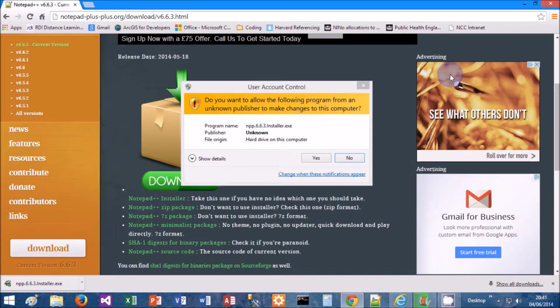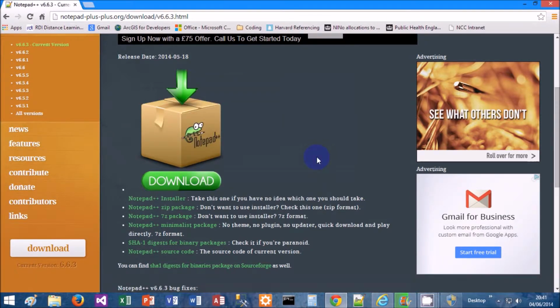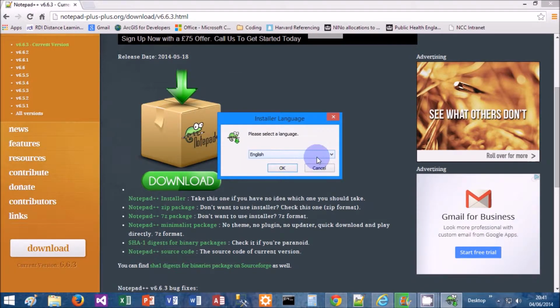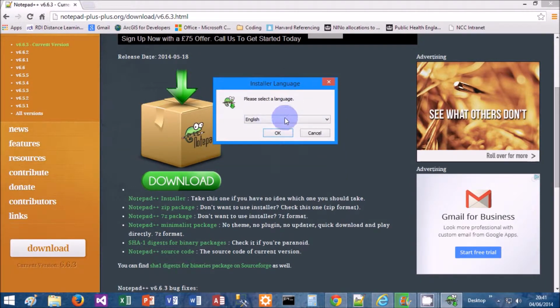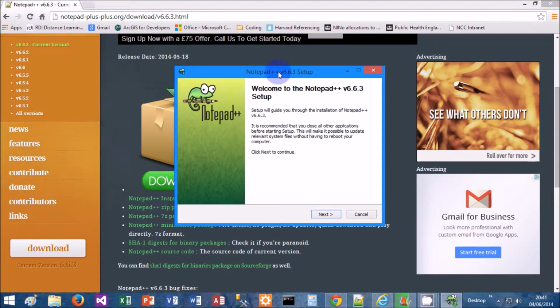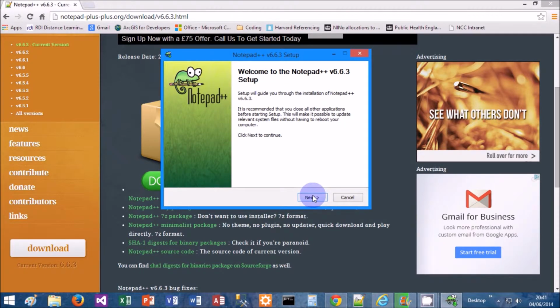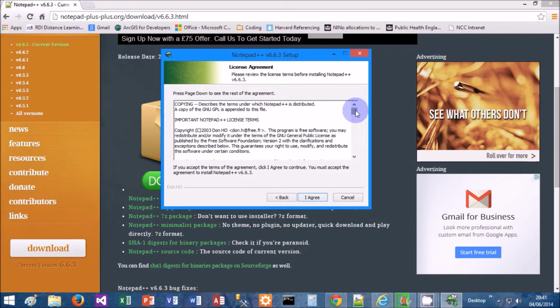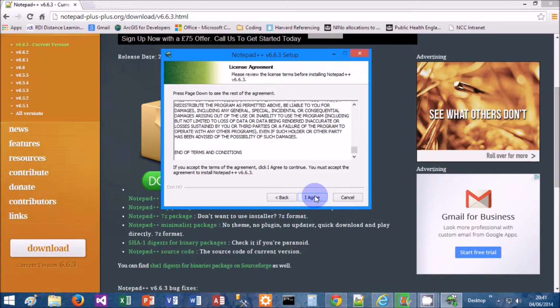I've already got Notepad. Okay, just accept yes to any of the changes. It's because I'm not running it as administrator. So install it with whatever country you're from, presumably English, because you listen to this video. So yeah, click next, go through all the blurb. Does anyone ever read it? I don't know.